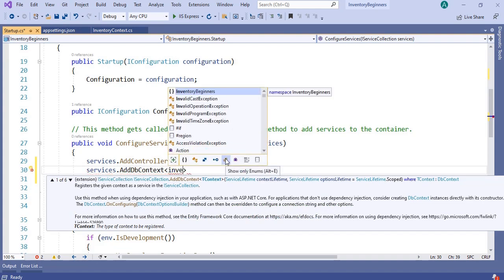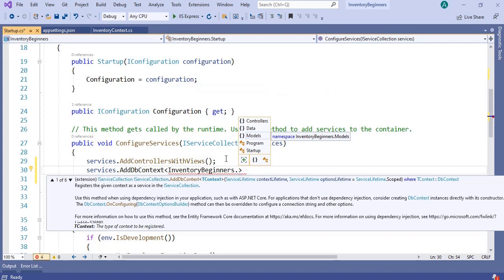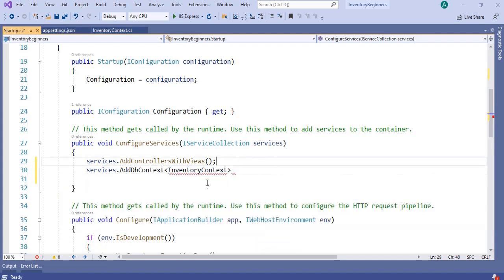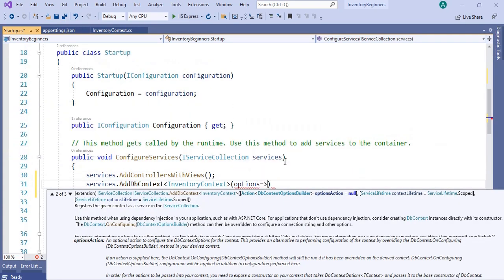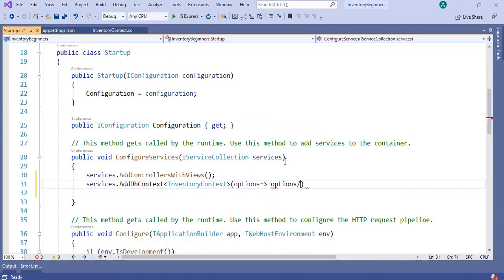To do that, type services.AddDbContext of InventoryContext. Oh, I forgot to add the InventoryContext namespace. So let's add the namespace InventoryBeginners.Data to the using section. Then pass the value to the options parameter, options lambda expression, options.UseSqlServer.